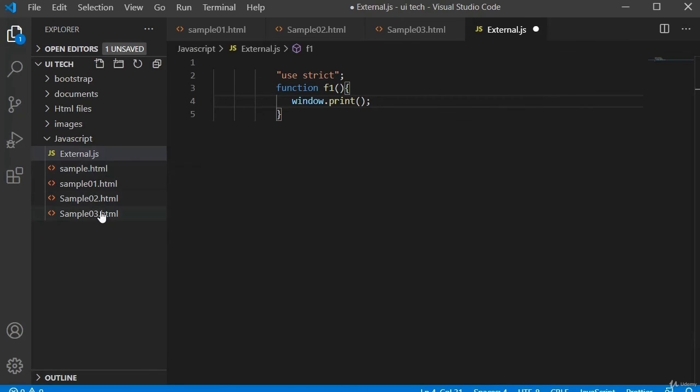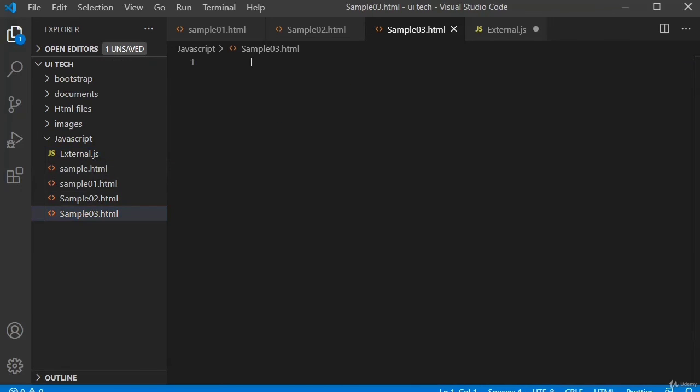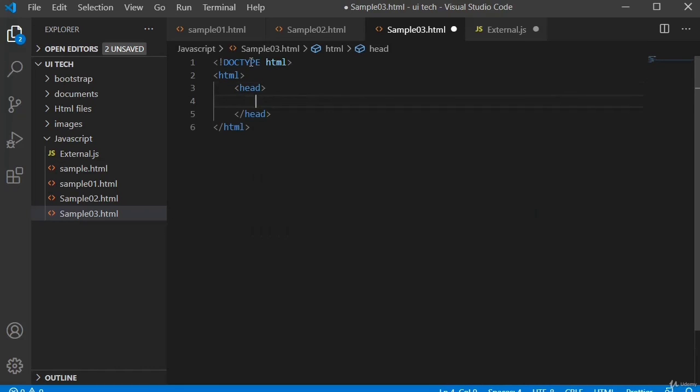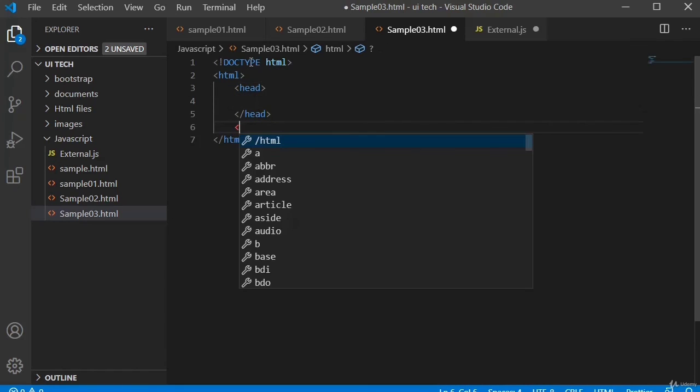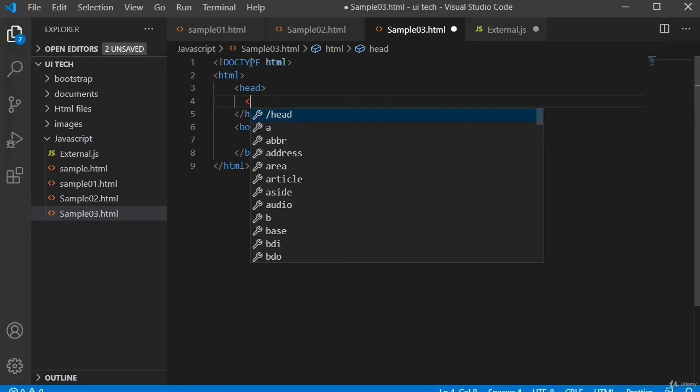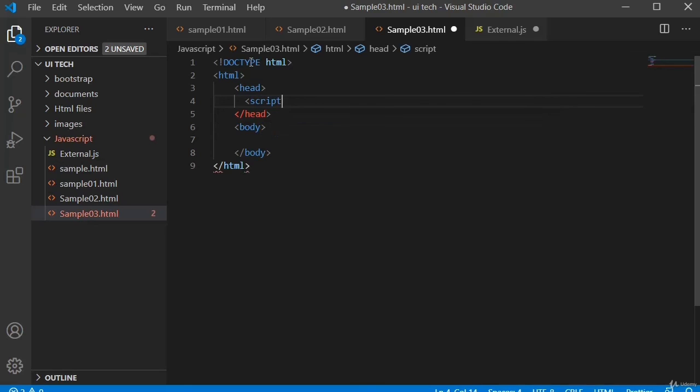Now this external file I have to link to my HTML page. How you will include your external file in your HTML page, we will see now. HTML has a head section and a body section. In the head section we have script.